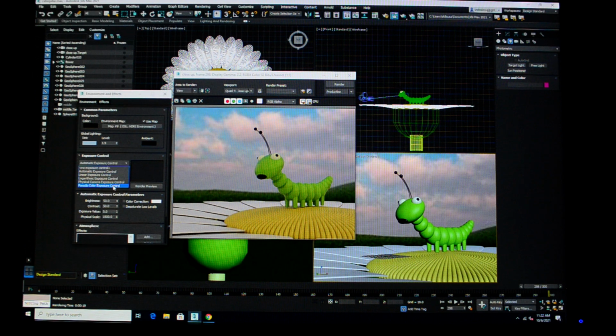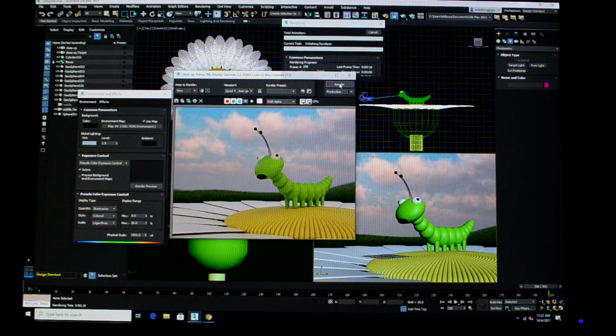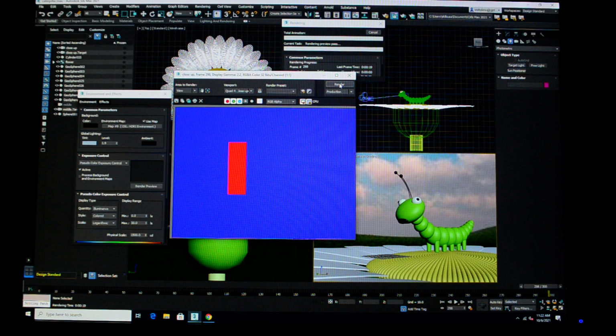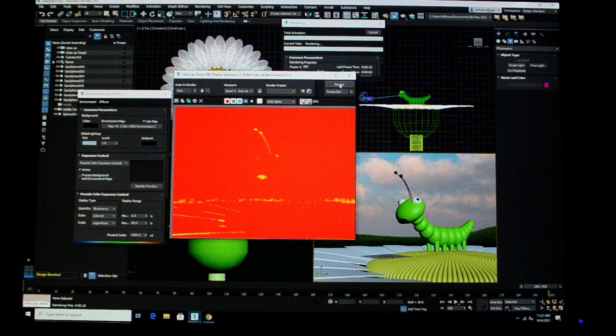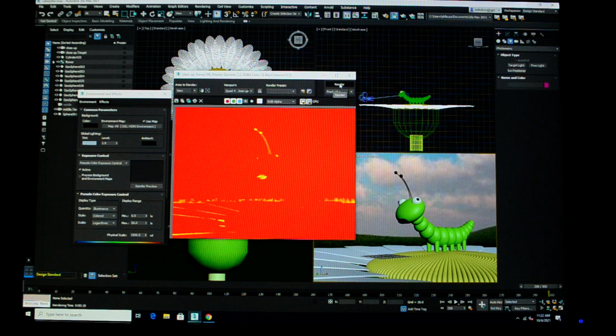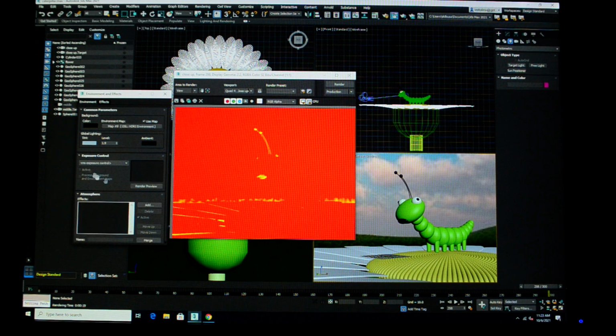And then we have other ones that can do some really crazy things like pseudo color exposure control. But that's more advanced, and you don't want to start messing with that until you have experience. Okay, and it just created that, which really is crazy. You really don't want to start getting into those advanced features. They're there, but we're not going to cover them in this class because we just want to work with the basics. Okay, so for the most part, I work with automatic or no exposure control as my default.